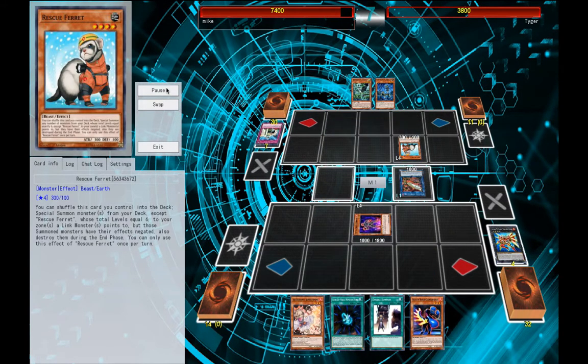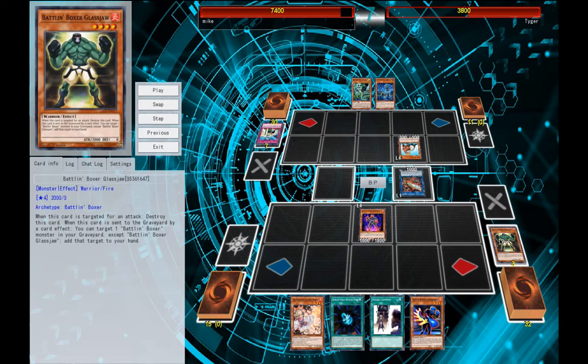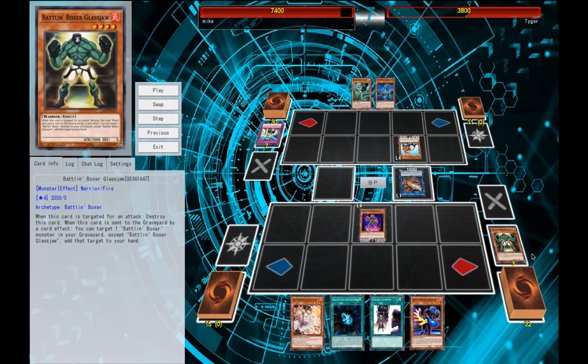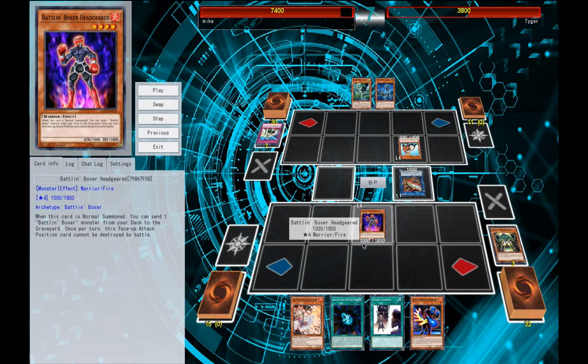Yeah, we got the Solemn Scolding. And Glassjaw, he's probably one of the better cards in that, because if he is sent to the graveyard by a card effect, which includes being destroyed by a card effect like Solemn Scolding, then he can put something back into my hand or deck as long as it's a Battlin Boxer that is not himself. So I was able to send my Kaiser Nova back, and because Battlin Boxer Headgeared is... Sorry about that. Had to burp.